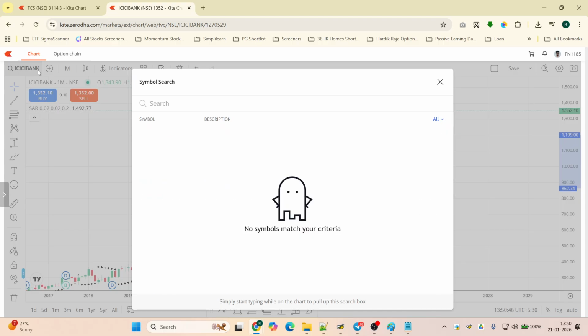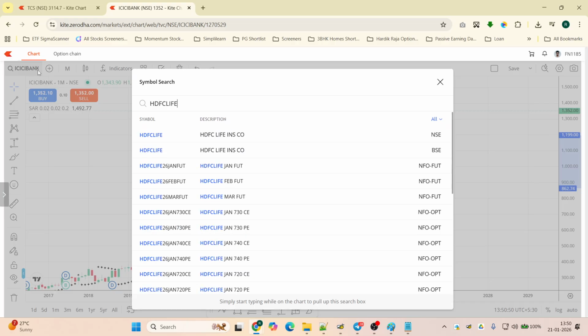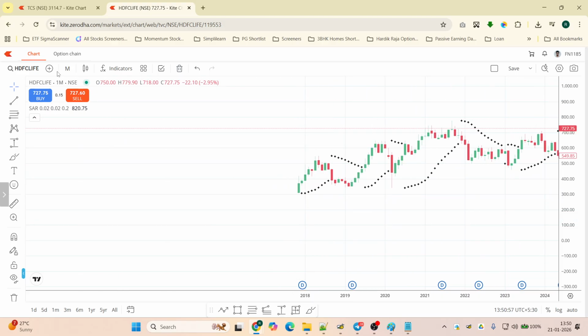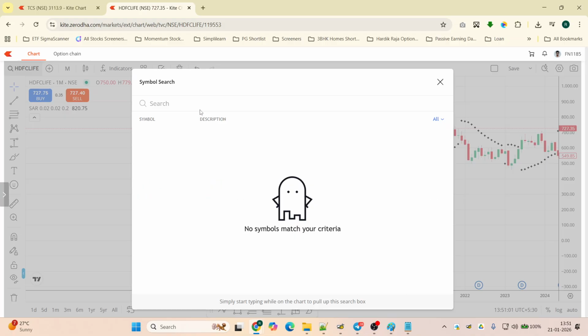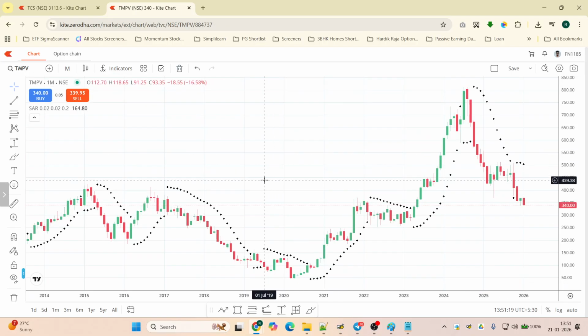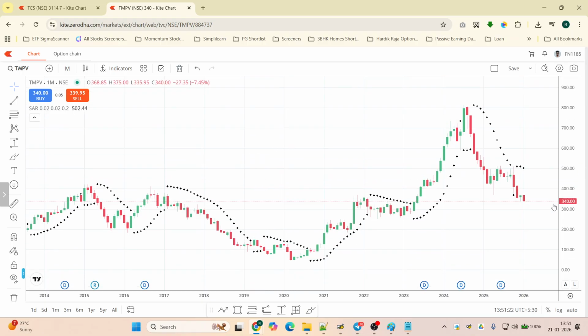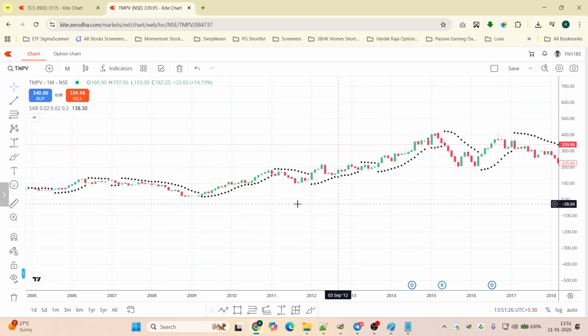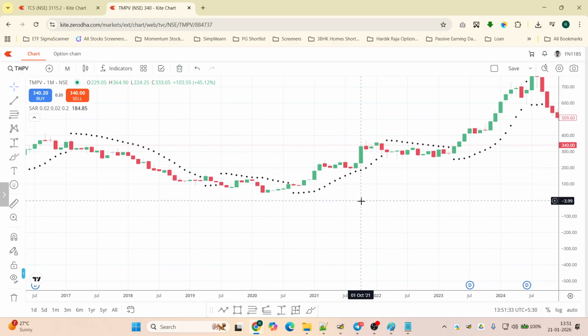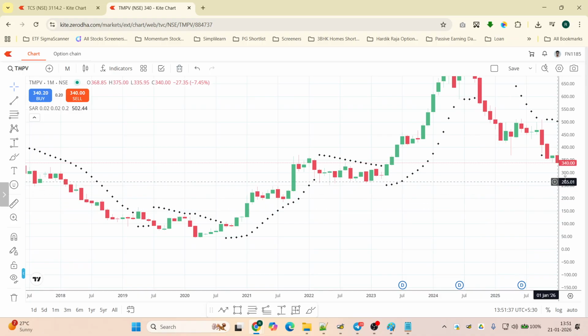Now let me go with one more example, HDFC Life, right, guys? By default, this is loaded on a monthly time frame, and this is a new stock, guys. Okay, so let's ignore this. Let us now see an example of, which one can we go ahead with? Britannia also we have taken. Tata Motors passenger vehicles, guys. This was recently renamed. If you had seen in the group, you would have known. I would have posted in the updates section. Earlier it was Tata Motors. Now it has been renamed to Tata Motors passenger vehicles, and because of the split, the other part is Tata Motors commercial vehicles, right?